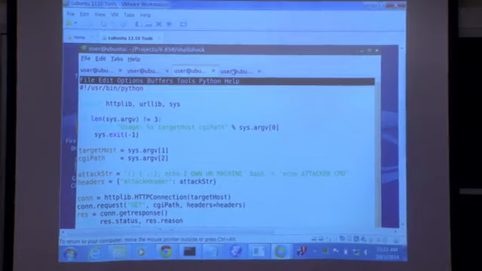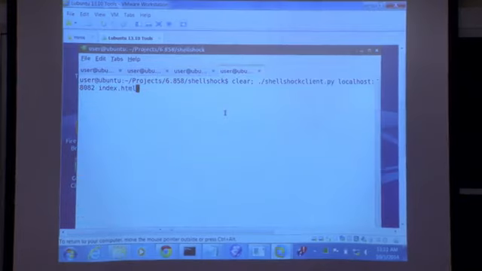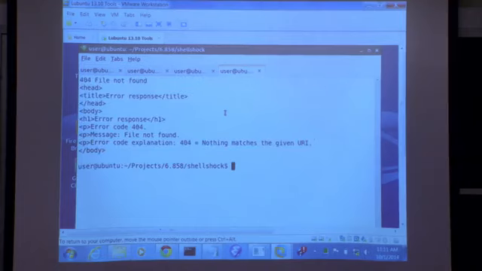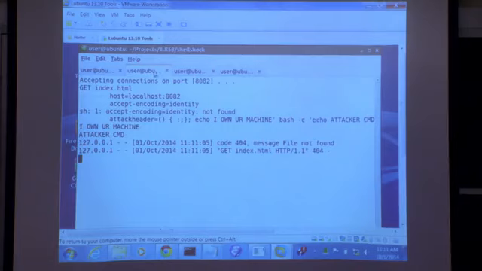So what ends up happening? So I execute my Shellshock client here. So it's saying that I had a 404 here because it doesn't matter what file I requested, right? So I just put in some index.html that doesn't exist. But if we look over here, this is the output for the server, right? And so what you see is that you have this output, I own your machine, and attacker command, right? And that's because as the server got that header, it set the bash variable, it set it with this weird thing here, and as a result, an attacker-controlled command got to run. So does that all make sense?